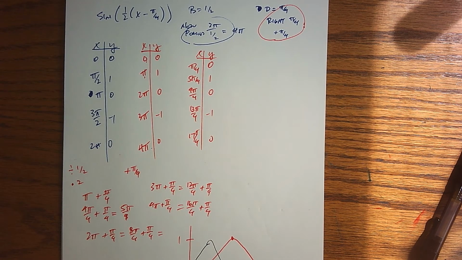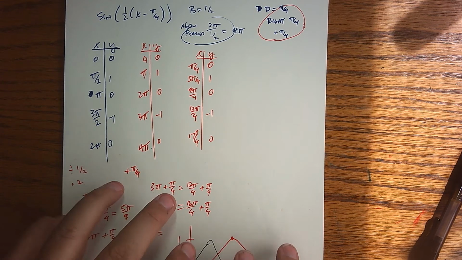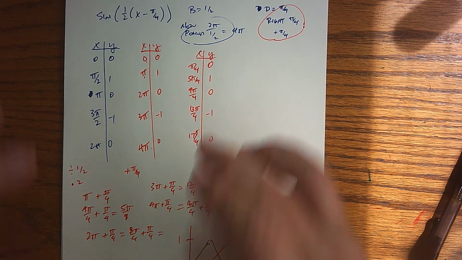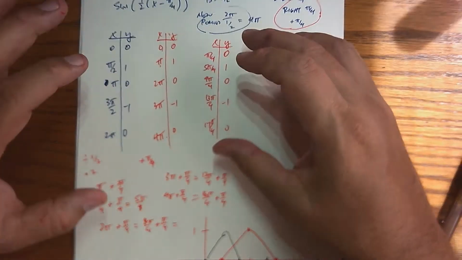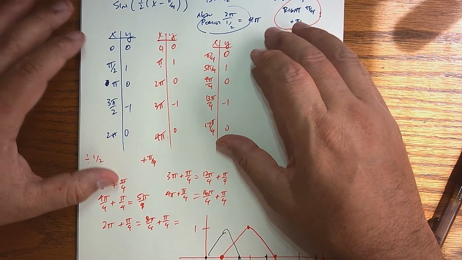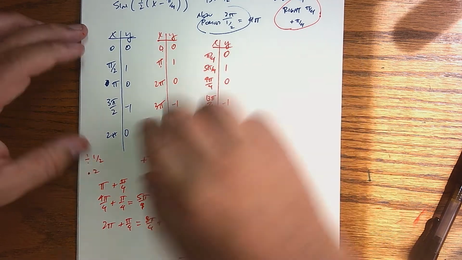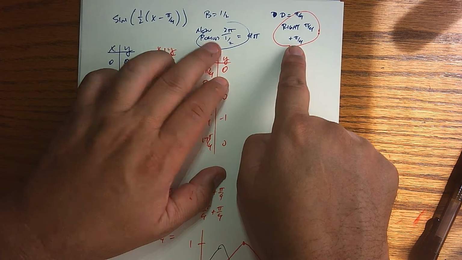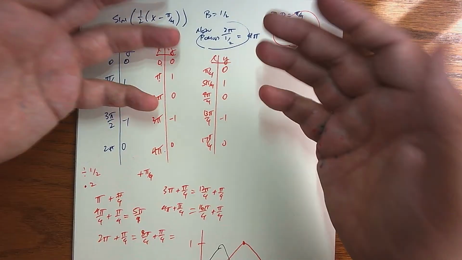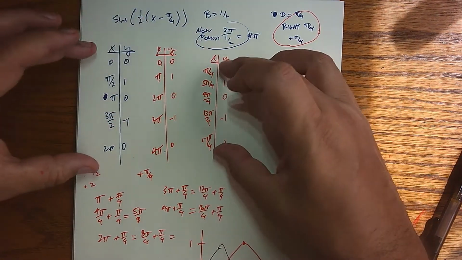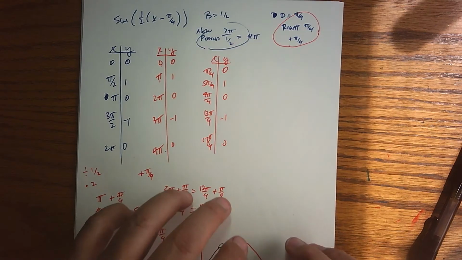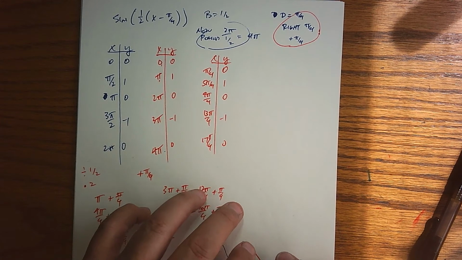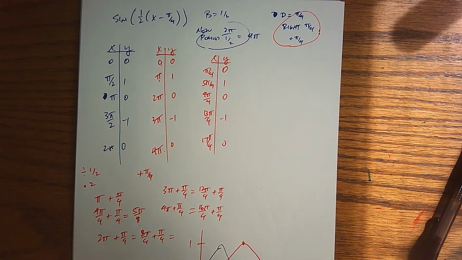So again, I think it's kind of hard to manipulate the picture, in my humble opinion. It's easy to do the math on the data, and that's why I've been doing that since we've been doing this, even in 4.1. Take your core values and manipulate the data the way the transformations tell you to do. Divide, multiply, add or subtract depending on the transformation we have. Do it to the data. You will be able to sketch at least one good period for this thing, and then getting 2 periods and 3 periods will come along. But if we can just get one, that's half the battle.